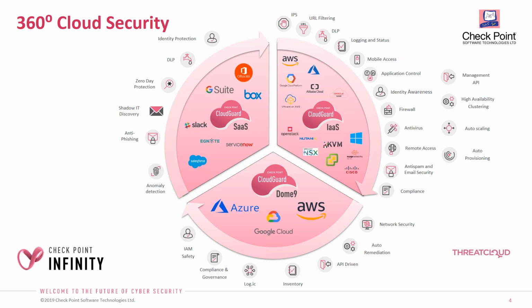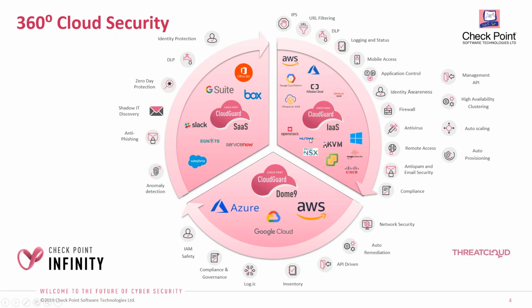So there's a lot of infrastructure as code, a lot of ARM templates for Azure, CloudFormation templates for AWS, for example, that can do a huge amount of the heavy lifting for you. Just to finish on CloudGuard IaaS, one of the main strengths of this product is we can manage all of these platforms from a single management point. So all these public cloud platforms you see at the top, AWS and Google Cloud and Azure and all these other ones, as well as on-prem technologies such as OpenStack, and vCenter and NSX and ACI and Nuage.